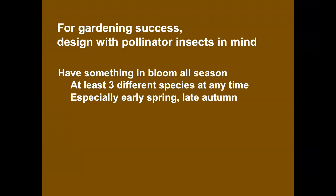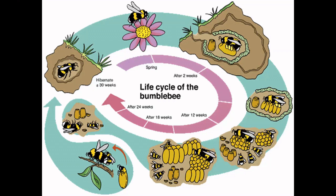And for native plants, the interesting thing is it seems to be toughest in the middle of the summer, when so many non-natives, you think June, and you think roses, tea roses, and peonies, and bearded irises, and daylilies, and it's like, okay, and the natives, that's kind of when the natives are bursting out in spring and early summer and late summer and early fall, through late fall. Why? Why is early spring and why is late fall so important?